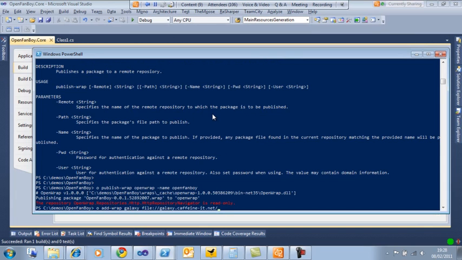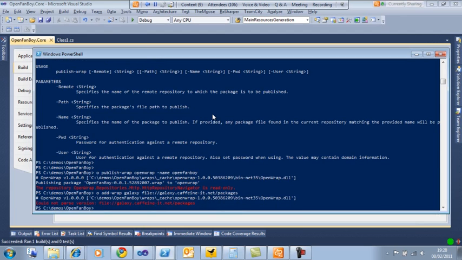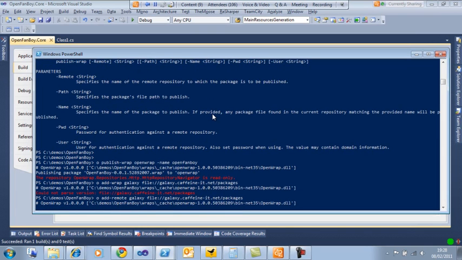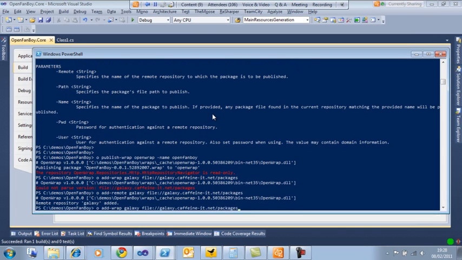I forgot to configure my repository. What did I do? Sorry, add remote. Okay, so the repository is Galaxy. That's my internal server for the OpenWrap server. I can go and publish.